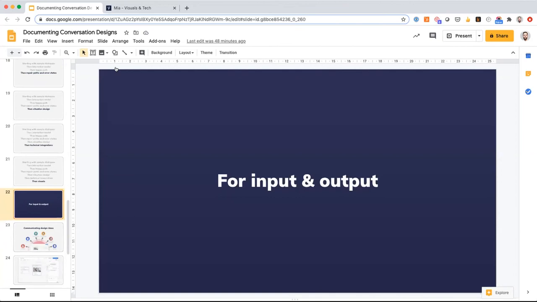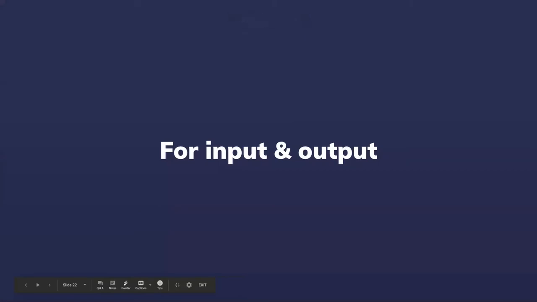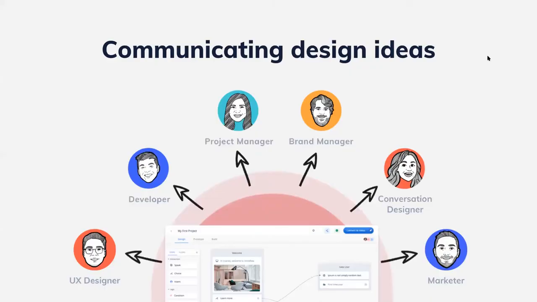And then just to reiterate those points around its role as a tool for input and output, as a mechanism to both get context out of your designs to those who need it, stakeholders, customers, to be able to communicate that context, but also to capture context into it. It goes back to conversation design is a team sport, and you need the inputs. You need the input of your team, of your stakeholders, to strengthen your design work, and you need their feedback to help flesh out what full requirements are, what that end user experience is going to look like, and you need to be able to communicate out what the requirements are to actually bring this to life one-to-one.